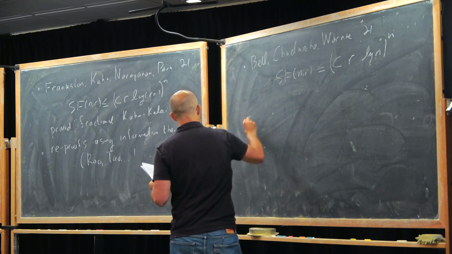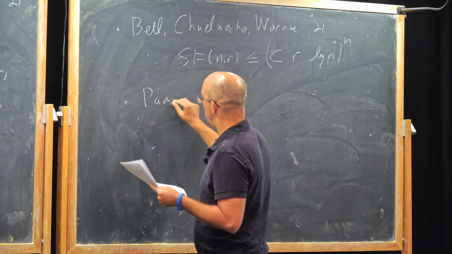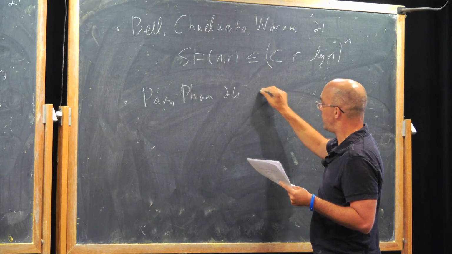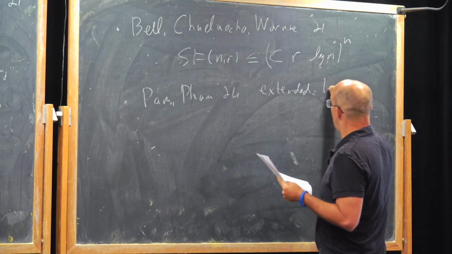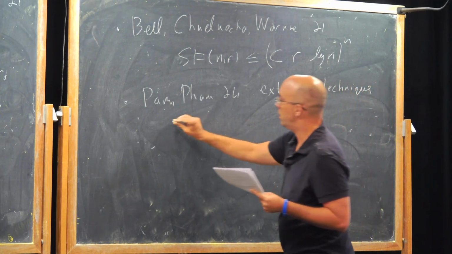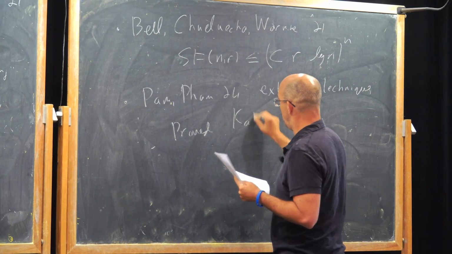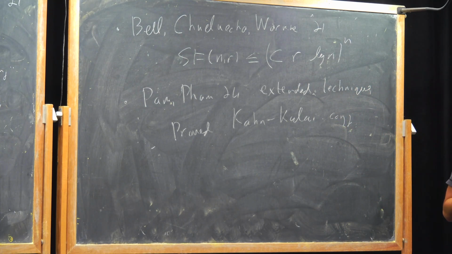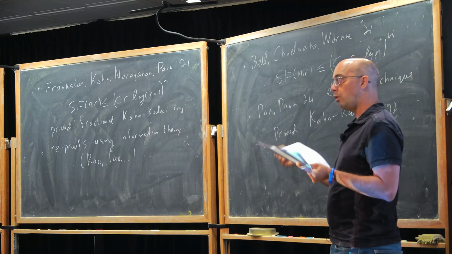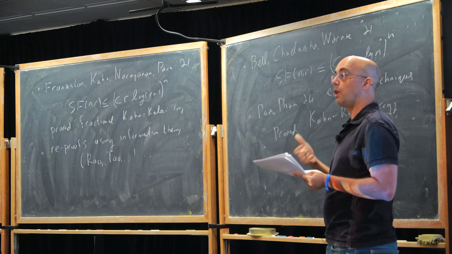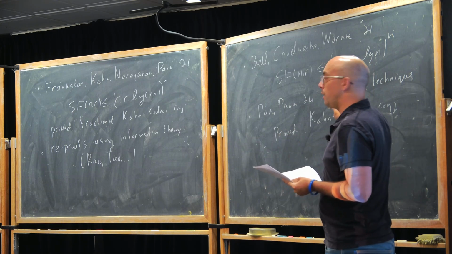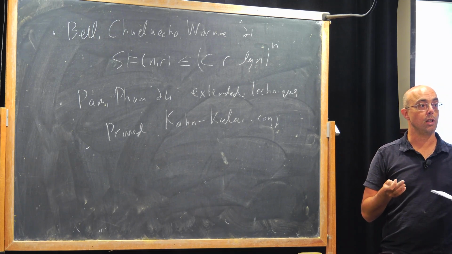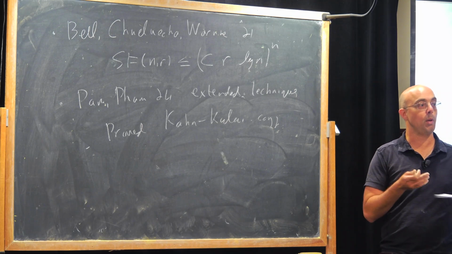But there's one more twist here, which is Park and Pham. Last year, basically, they extended the techniques and they proved the full Kahn-Kalai conjecture. And it's a beautiful proof, and it really identified that some of the elements of this proof that we're going to see tomorrow on Tuesday and on Wednesday can be moved to regimes where you have no assumptions. And I'm going to show you the full details of that on Thursday. So you're going to learn what the Kahn-Kalai conjecture is, why it is an important conjecture, why it originally seemed unbelievable that you could prove it, but then why it is in fact true.